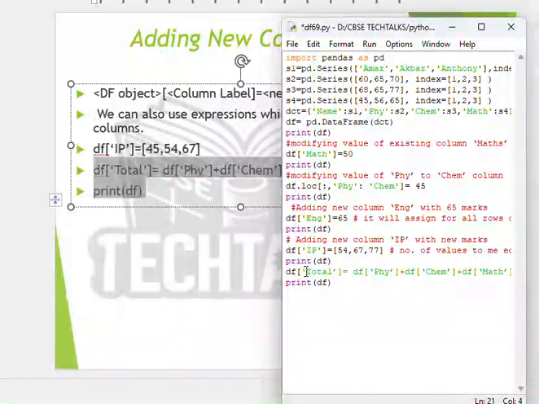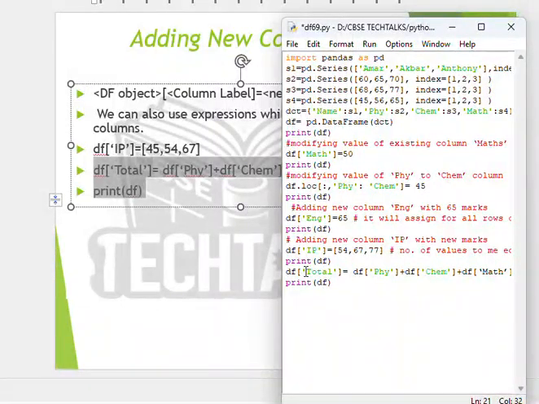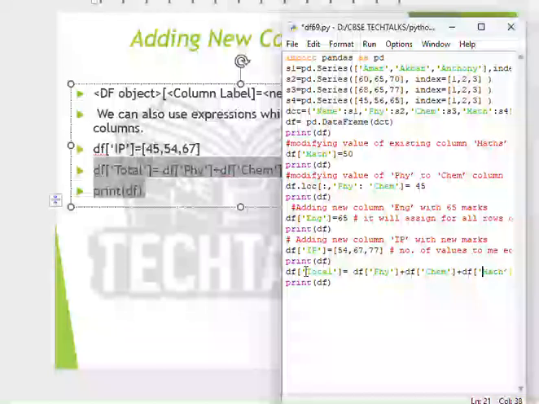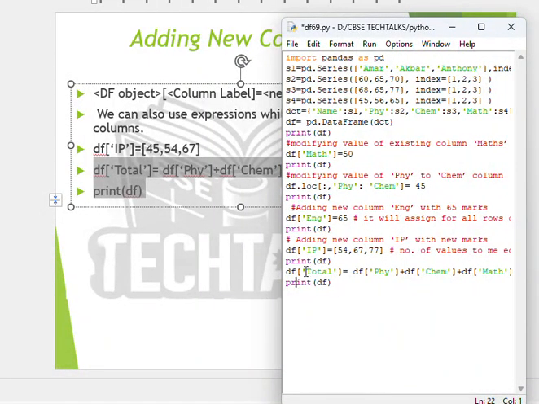One is total. Total will consist of the addition of physics, chemistry, math. So there will be one more column added with the addition of these things. Okay, so let's run. What will happen?